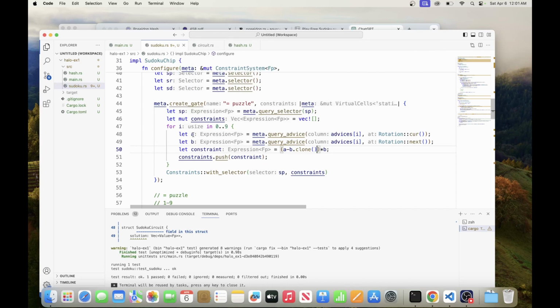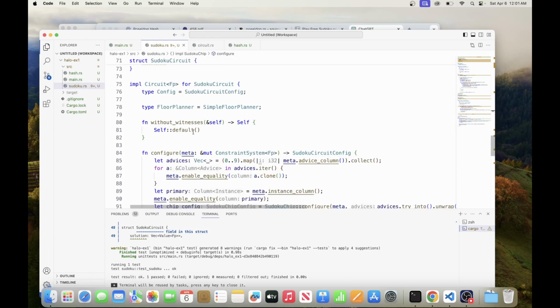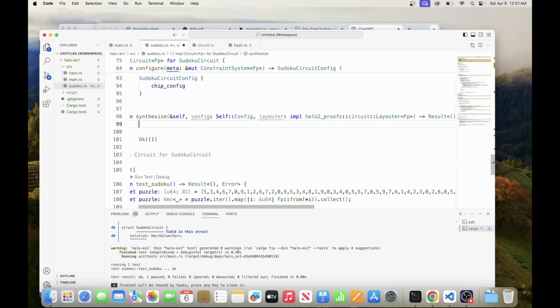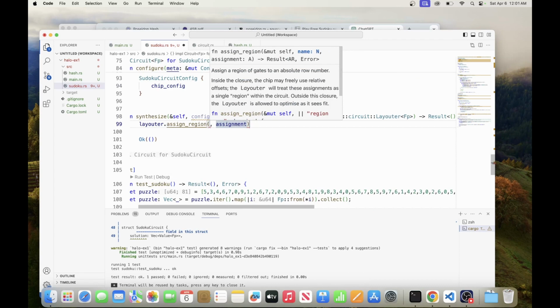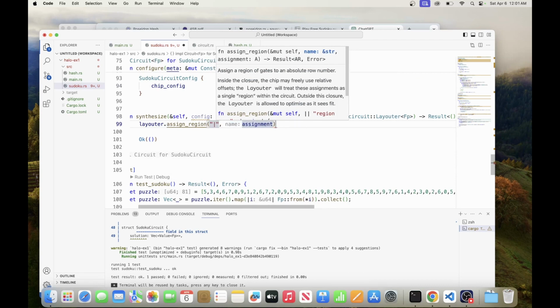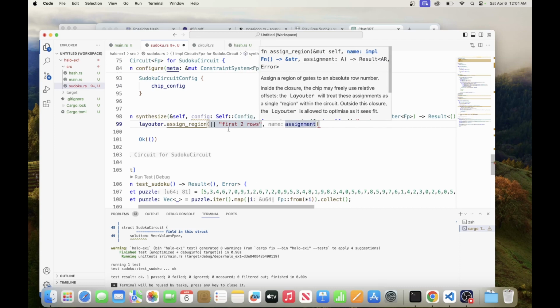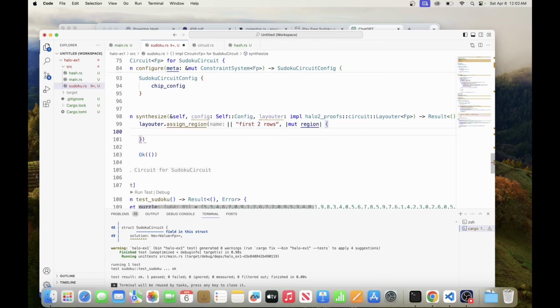But to try this particular constraint, I have to lay out the first row of our circuit. So let's do that, because currently our circuit is empty. So I go with the layouter. I say I'm assigning a region. The region would be, let's say, first 2 rows, and the assignment is where I put the data on the first 2 rows.